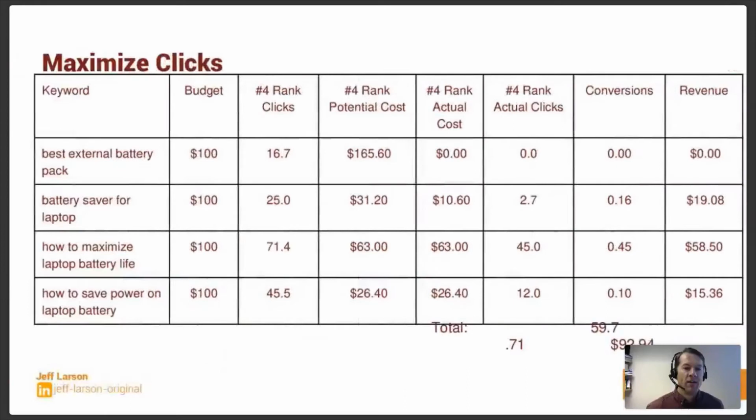The one thing I really want to warn my students about is if we do maximize clicks. So if they do maximize clicks, where is it going to spend all your budget? It's going to spend all your budget on whatever keyword gives you the cheapest click, which was that third keyword, I believe, had the cheapest clicks. So it's going to spend all the money it can on that third keyword. Then it's going to go to that fourth keyword, which was the second cheapest, and then it's going to spend the rest of the money on that third keyword.